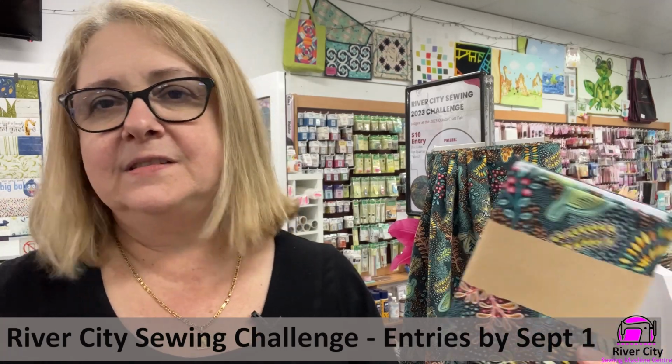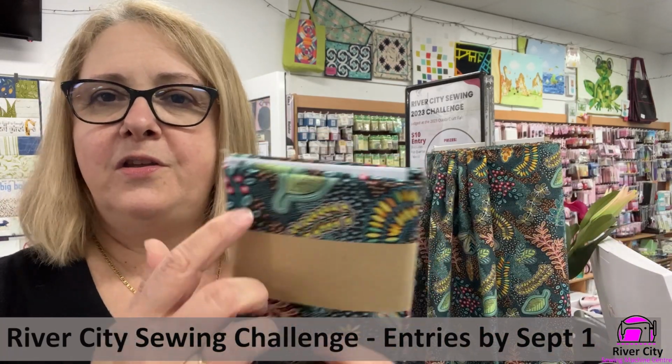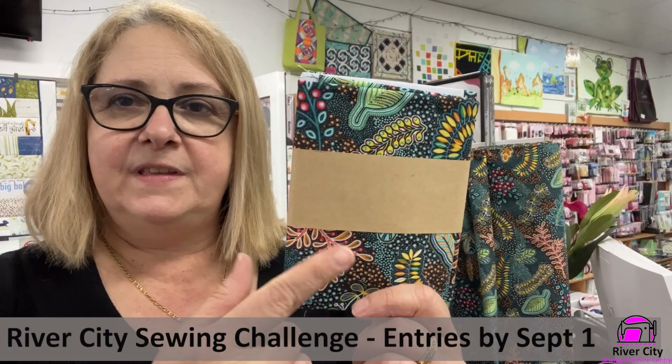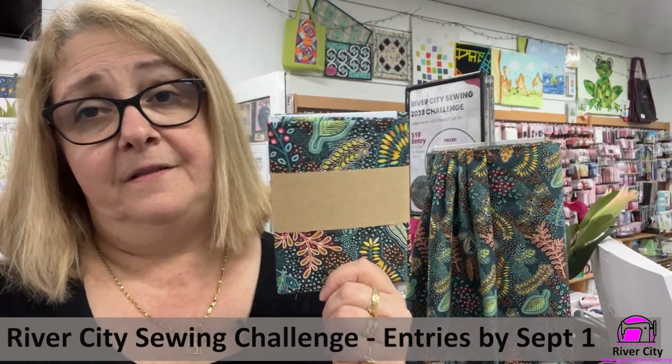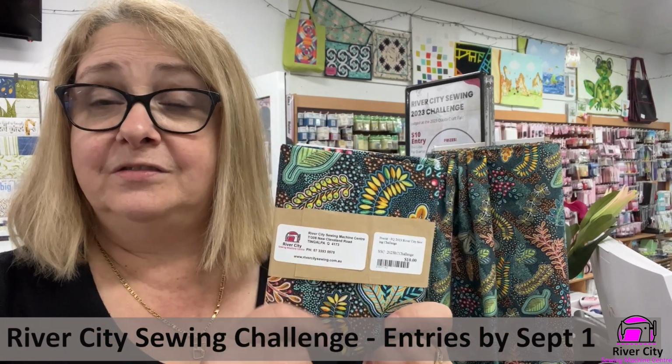And the quilt is around 50 centimeters by 50 centimeters. It doesn't have to be a big quilt, but we'd like you to use the elements within this fabric, at least half if you can, to put it into your quilt. Now, it doesn't matter what the design is, it's totally going to be your design, all right? But we do need entries to be coming in for this challenge, okay?